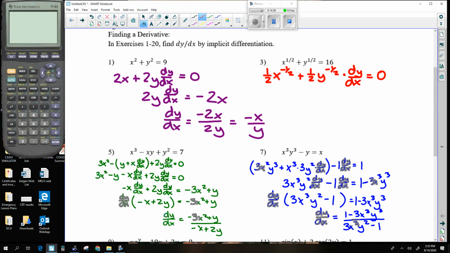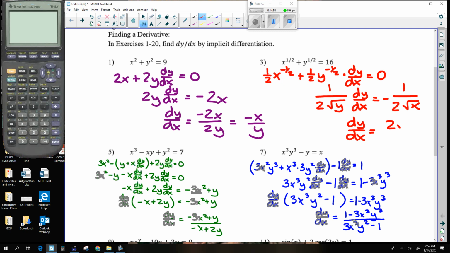All right, so here we have 2 square root y times 1 dy dx. I'll save that, and I'll push everything else. So that's going to be minus 2 square root x over 1. So that's a minus. And then I divide what I don't want. Now, when I divide something that is already on the bottom, it goes to the top.